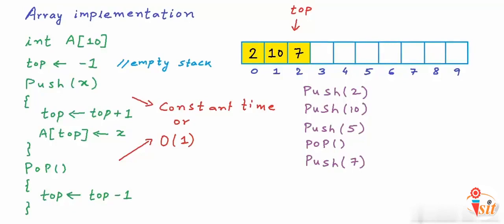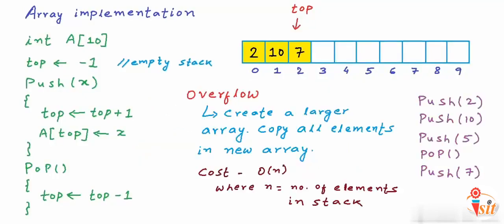We can use the concept of dynamic array. We have talked about dynamic array in initial lessons in this series. What we can do is, in case of an overflow, we can create a new larger array. We can copy the content of stack from older filled up array into new array. If possible, we can delete the smaller array.